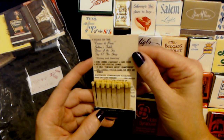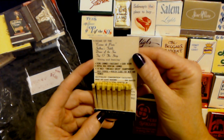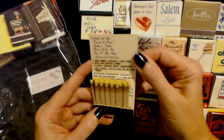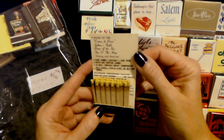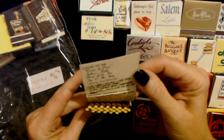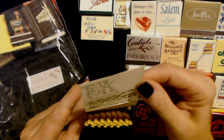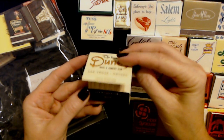Home of the Casino de Paris, Sultan's Table, Dome of the Sea, top of the strip, dining and dancing. They have a Keno Lounge, Baccarat, Card Room, Royal Box Cocktail Lounge, 18-hole Emerald Green Championship Golf Course, and health clubs for men and women. Matchless convention facilities, 1,000 deluxe rooms, 100 suites. Reservation offices in Beverly Hills, Denver, Phoenix, Chicago, Palm Springs. I don't want to bend it back anymore. Pretty yellow matches. That's cheerful.